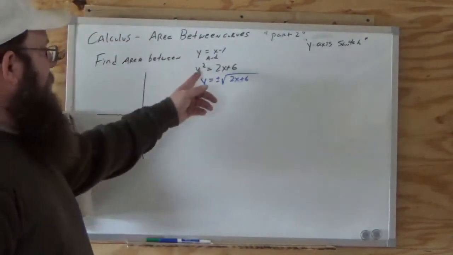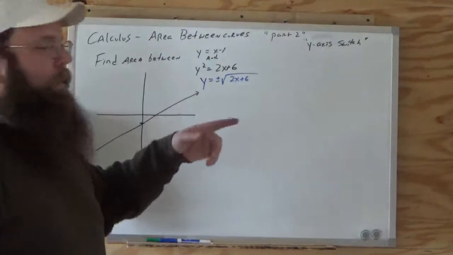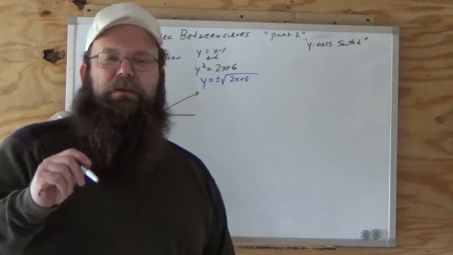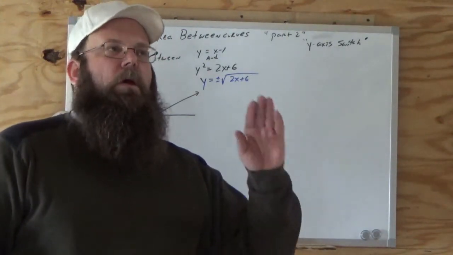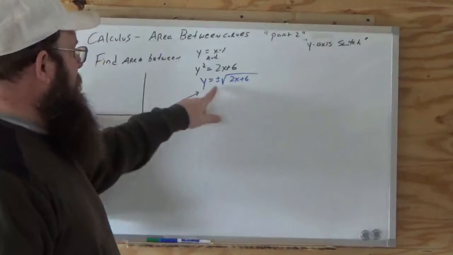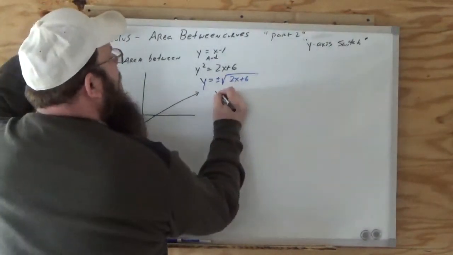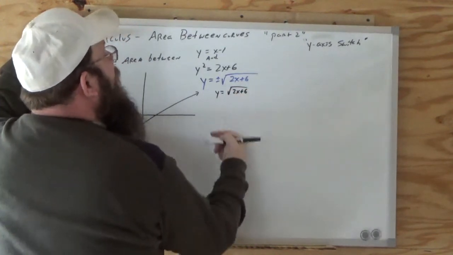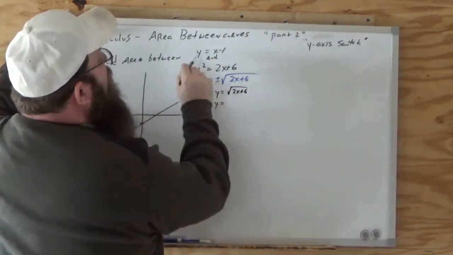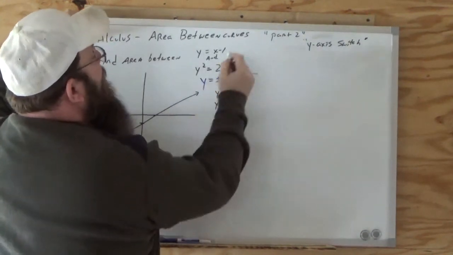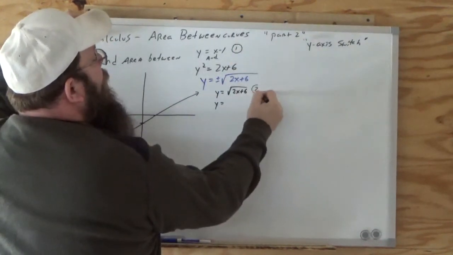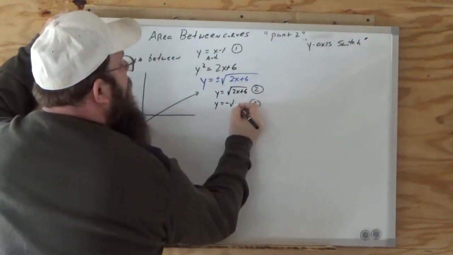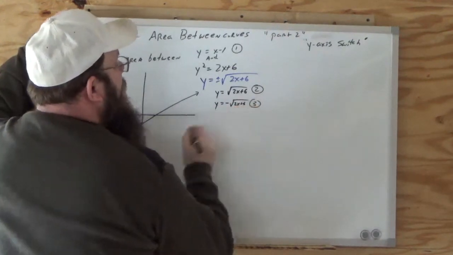What's this y squared? What's this y plus or minus square root? Well, I put the plus or minus there for a reason. Because if you're going to enter this in your calculator, y equals, you have to put in positive square root. So in your calculator, you're going to have to do this. Square root 2x plus 6. And then a third graph, because the first graph's y equals x minus 1. The second graph, I'll number them for you. Look at 1, 2, 3. The third graph has to be negative square root 2x plus 6.